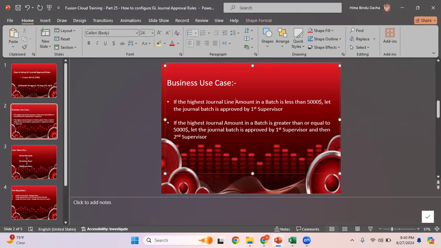So in a general batch, there could be different general headers, and within a general header, there could be different general lines. General approval is always at a batch level. That's the reason why my rule is, if the maximum general line amount in that particular batch is less than $5,000, then the general batch would be approved by the supervisor.